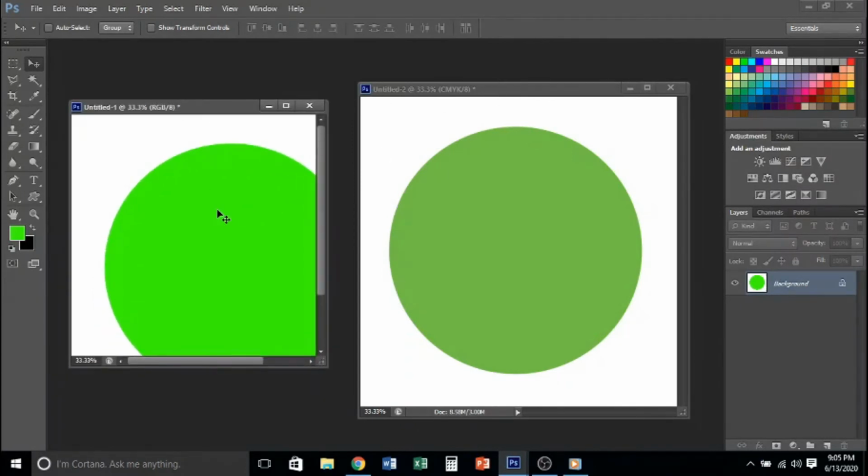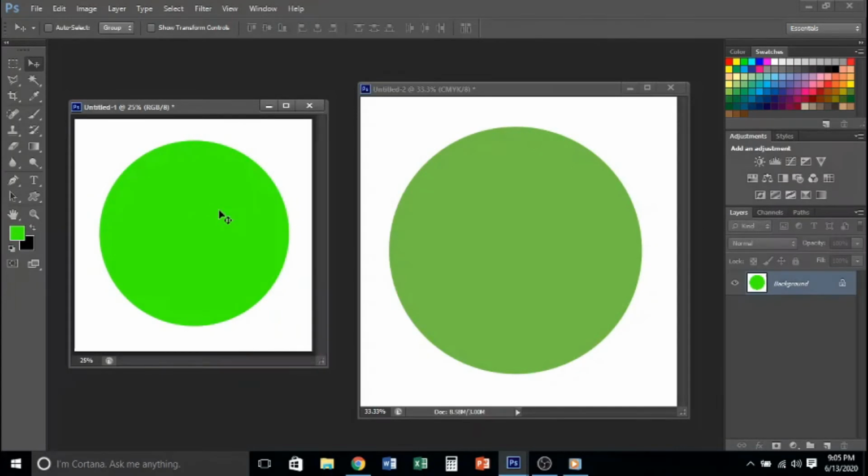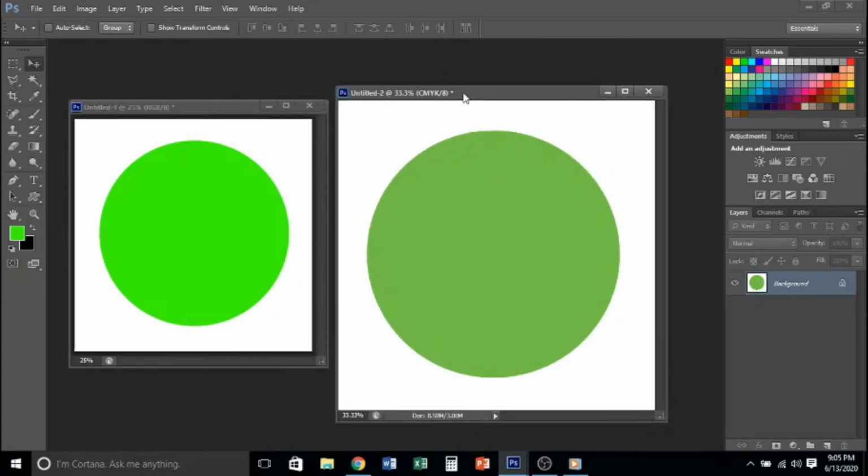So there was this instance where I created a project that is intended to be printed, and knowing the concept, I then set the color mode to CMYK. Okay, but then when I brought the project to the printing shop to have it printed, it took them a while to print it. And when I asked why, they said it was because they had to convert it to RGB. Okay, and I was like, why? Why do they need to convert it to RGB if it is intended for printing? But of course, I didn't ask them. I just let them do their job. And once I got the printed output, it looked really good. Okay, it was really good.